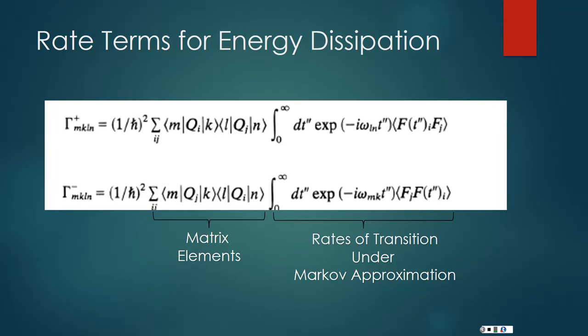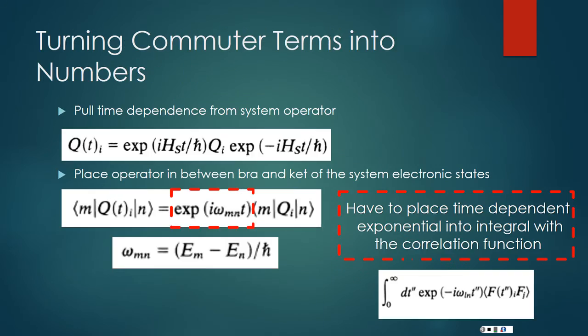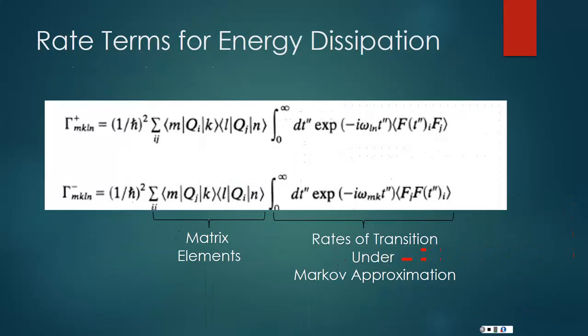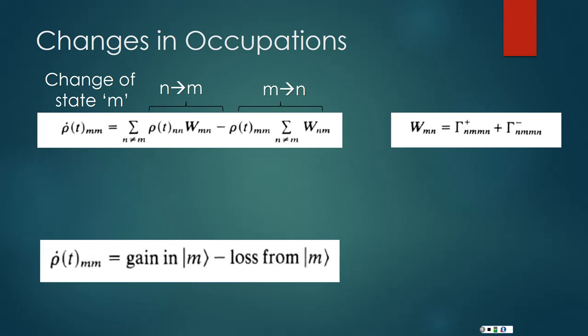So with those two approximations, we get scalars or matrix elements out in front, and then we have the autocorrelation functions which provide our rates. Here we get two rates because if we go back, we had a plus and a minus term here, so that's why we have a rate plus and a rate minus. And then skipping a couple of approximate steps here, we can use those rates, which they label as W, just summing the two rates together. But we can get changes in the occupation states of the density matrix.